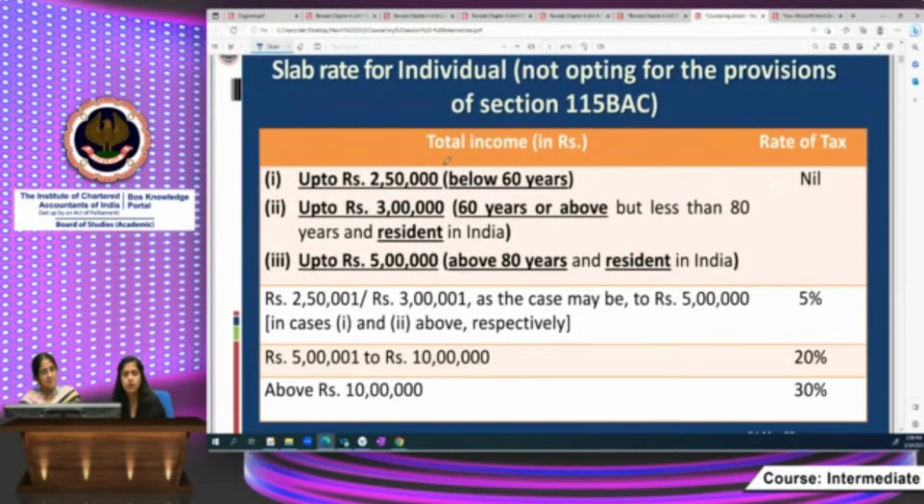Without knowing any particular head, if there's a single adjustment of loss, a brought forward loss, or some loss in one head, and you have not gone through the provisions of set off and carry forward of losses, then definitely you will not be able to solve that adjustment, and it leads to mistakes. After that, your gross total income, tax liability, tax payable, everything will go wrong. So it's very important that you don't leave any chapter or any topic. Also, whatever you study now in intermediate forms the base for your final examinations. So make sure that you read everything thoroughly.